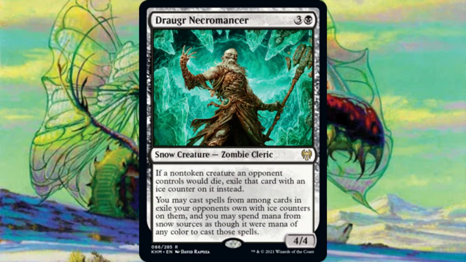If a nontoken creature an opponent controls would die, Draugr Necromancer exiles that card with an ice counter on it instead. We may cast spells from among cards in exile our opponents own with ice counters on them, and we may spend mana from snow sources as though it were mana of any color to cast those spells. With this zombie cleric, our opponent's exiled creatures become an extension of our hand, and we are able to cast these creature cards easily through our snow-centric mana base.